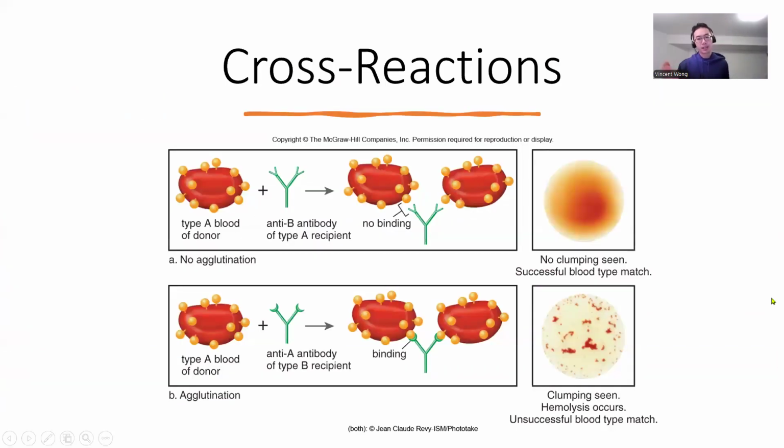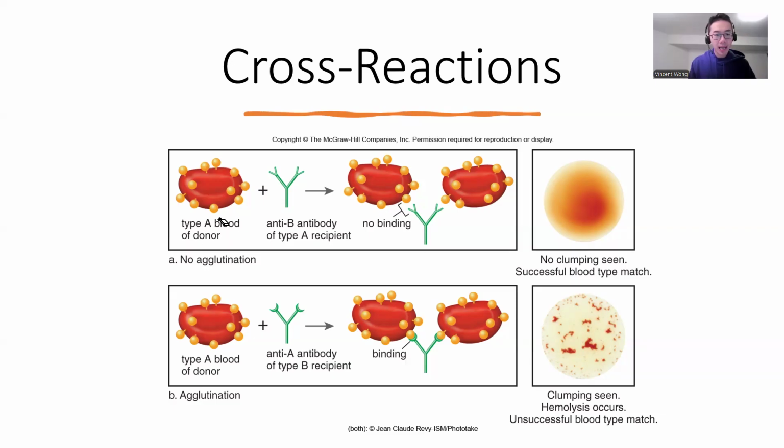All right, so this is what I'm trying to show you, right? Now in the notes, I draw the red cells with the A and the B on it because I think it's easier for you to visualize. But a lot of textbooks just use shapes to represent the A's and the B's. So try to follow along here.